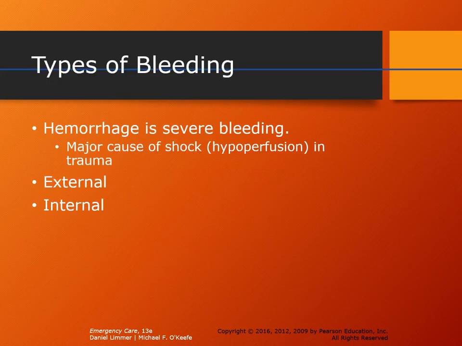When dealing with types of bleeding, it's important to understand the term hemorrhage. Hemorrhage, in its truest form, means any type of bleeding, but for our purposes hemorrhage is usually reserved for a severe bleed — the kind that, if left untreated, will lead to a hypoperfused state. We wouldn't call a finger stick a hemorrhage. Hemorrhage is the type of bleeding where if we don't apply pressure, use bandages, or in extreme cases a tourniquet, we will not be able to save the patient. There are two types: internal hemorrhage and external hemorrhage.